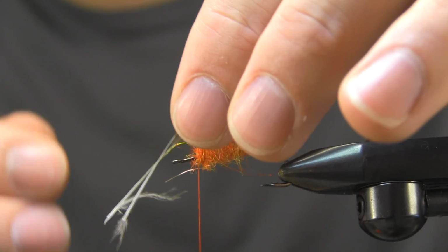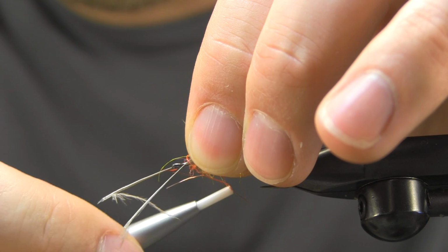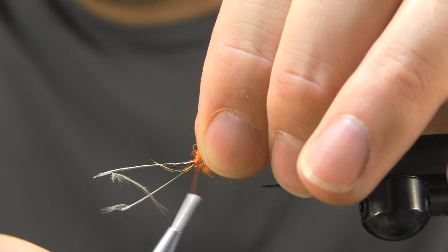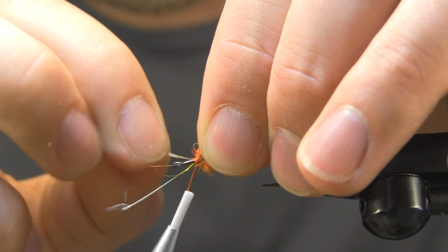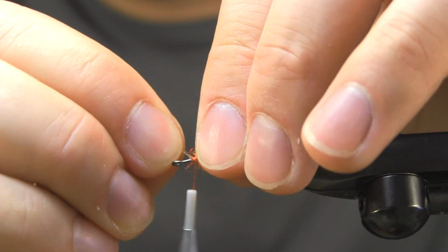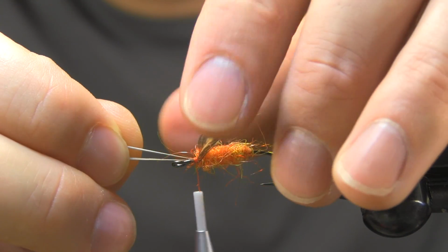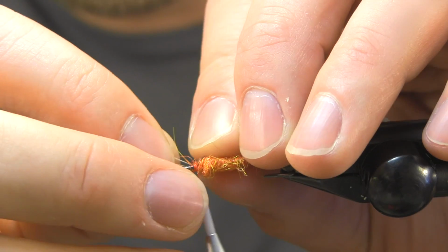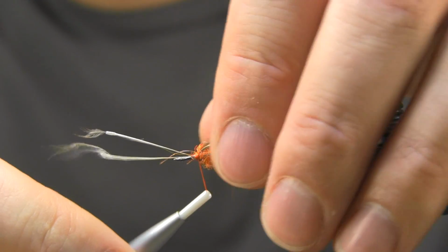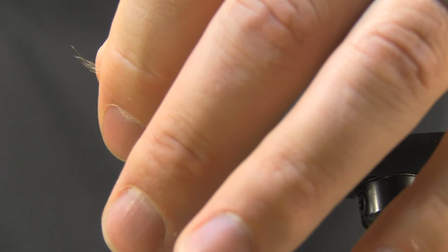So I'm going to kind of place those where I want them, right in here, right behind that bump that I made. And you can kind of do a little bit of adjustment based on where you want those pieces to hit. There you go. You can also pull the tips in a little bit to get them to line up. Make sure they both sit up on top of the hook shank. So they're kind of sitting up on top. These ones are kind of wet because I lick my fingers a good bit, but they'll open up a good bit more.